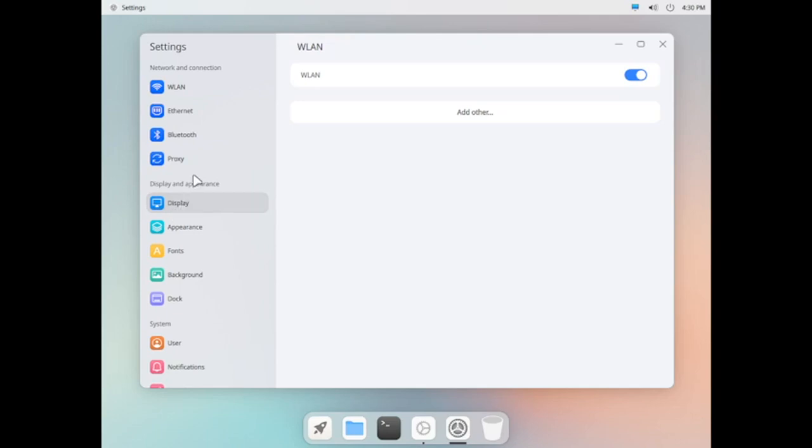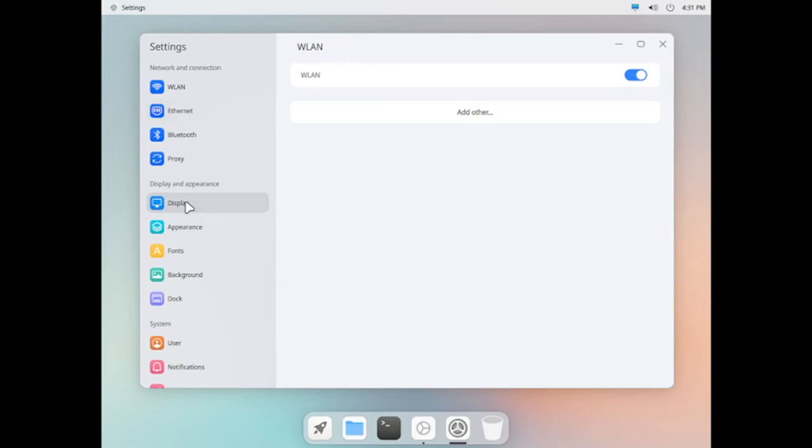There is a bug, can you see here? After the proxy settings I am hitting the display, but it is still showing the wireless LAN. So this is a bug. You can see the display settings comes up, but then it again displays the wireless LAN. So this is a bug. This is to be noted by the devs, if they are going to watch the video in the near future, say in the next 10-15 days, please remove this bug.